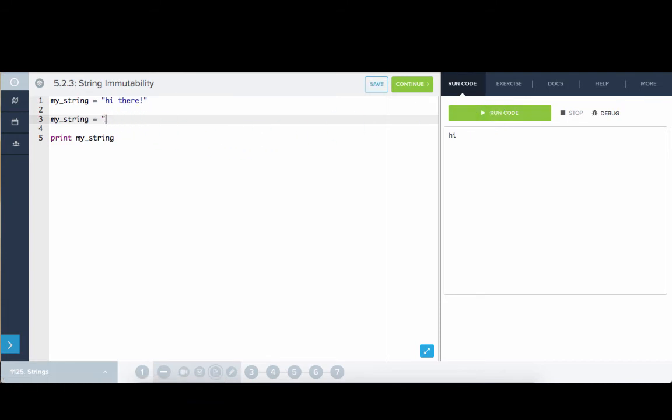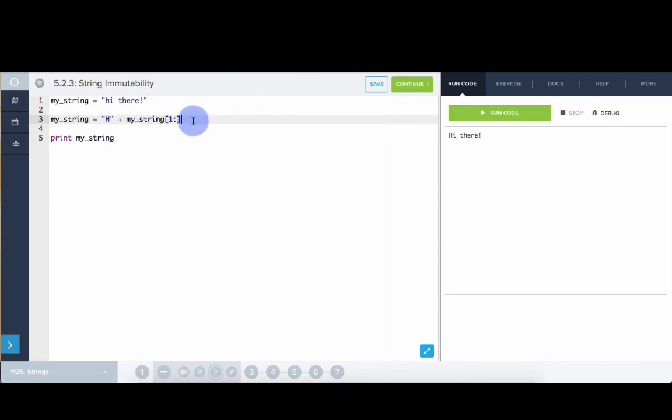I can also set my string equal to everything from index 1 onward in the old version of my string, and that's fine, and I get i there. And I can even say my string is going to be an uppercase H concatenated with the old value of my string from index 1 onward. And this results in a string that has an uppercase H at the beginning instead of a lowercase h.